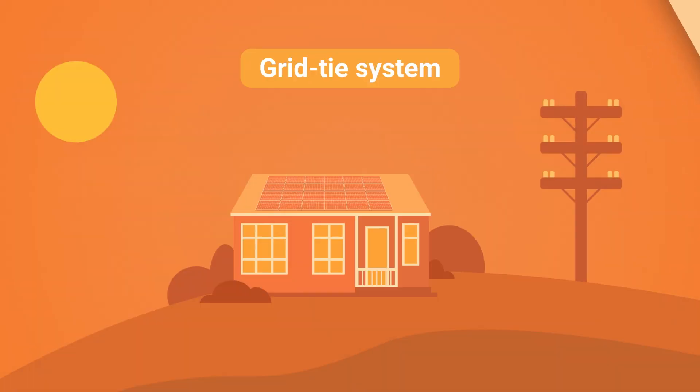The first thing you have to decide about your future system is the way you want to set it up. There are three types of solar systems. The most popular is a grid-tie system — when your house with solar is connected to the grid and you either use commercial electricity or solar energy. You can pump excess energy into the grid and gain credits from your utility that cover your future electricity bills. This is known as net metering. Grid-tie is the most simple and cheapest type of system. Even a small one will lower your electric bills. All you need is some panels and an inverter that turns direct current from panels to alternating current for your appliances.